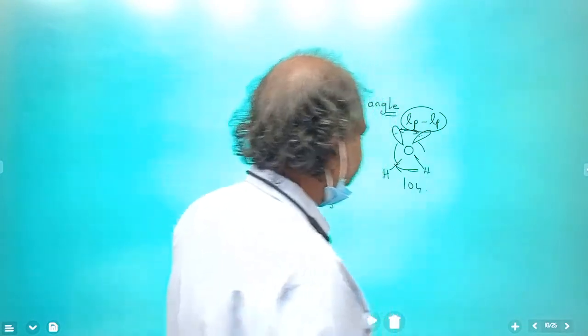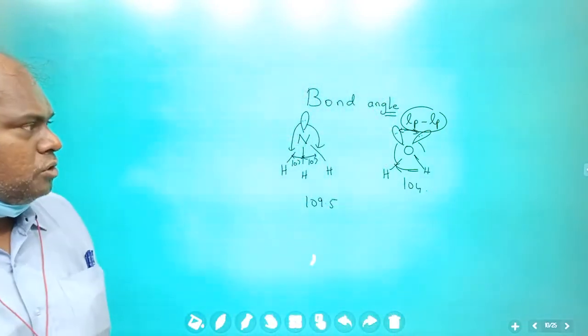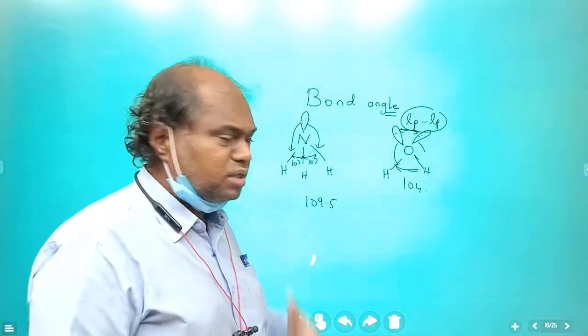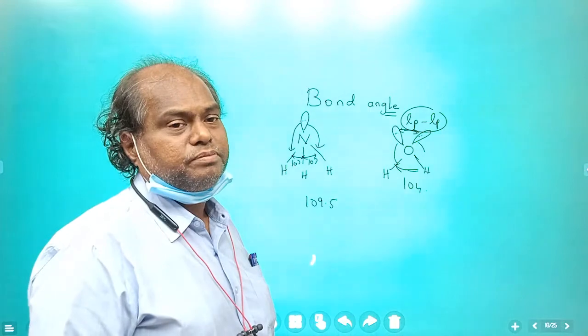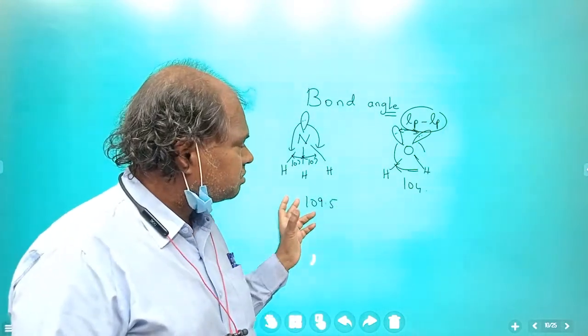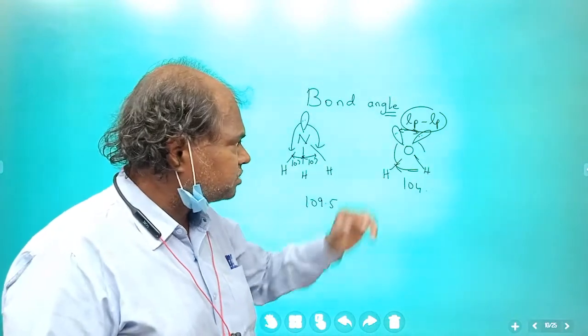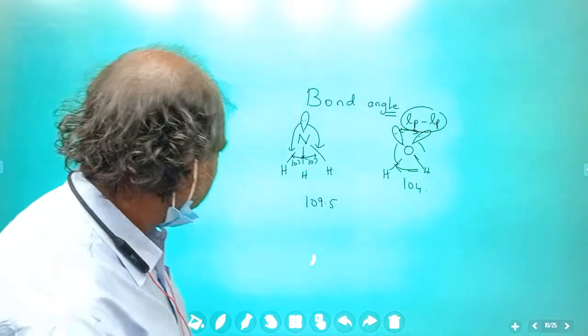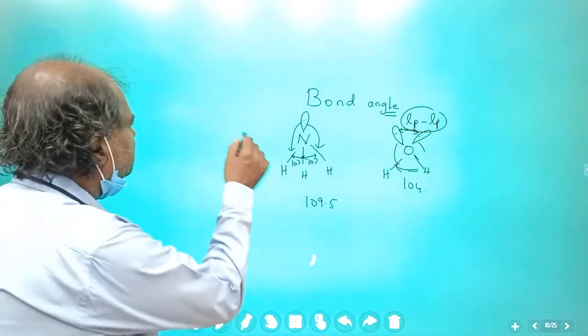So because of lone pairs, the angle will come down. All these questions they can ask you in the exam, like why, or arrange them in the order of bond angle, right? That's the problem. So because of this repulsion problem. Okay. I'll give one very interesting thing. This is the most important thing here.